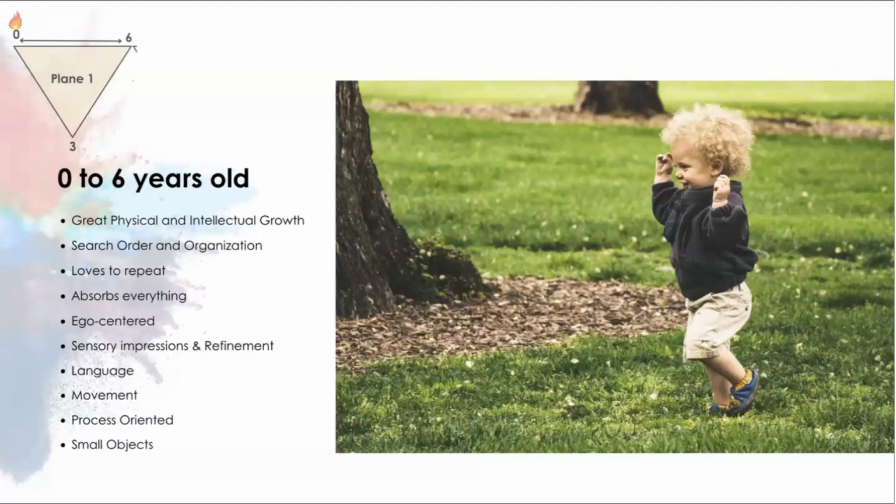And then they're very interested in small objects. Montessori called these sensitive periods for small objects. And that is, if you've gone for a walk with a toddler or a preschooler, they will notice every insect on the ground. If there's a little bead or a gem in the grass or in the sand, they will find it and they bring attention to that. So that is another part of Montessori's first plane.